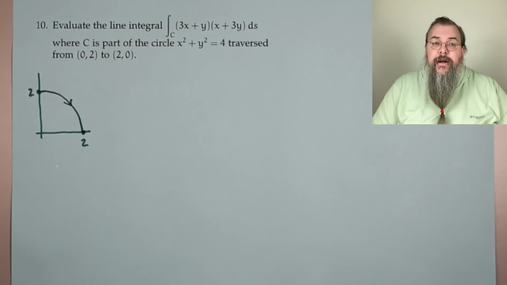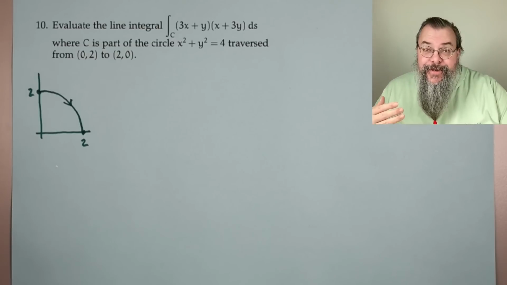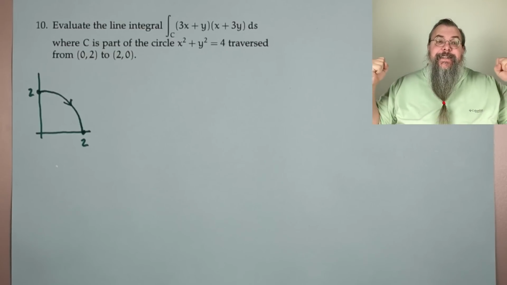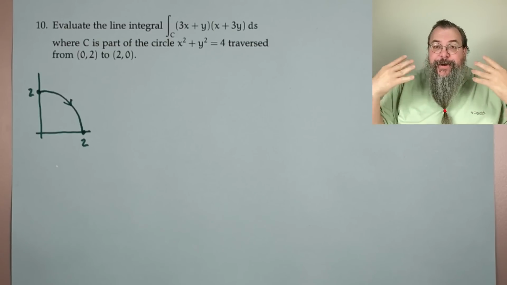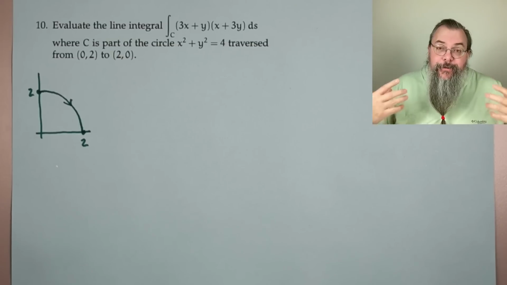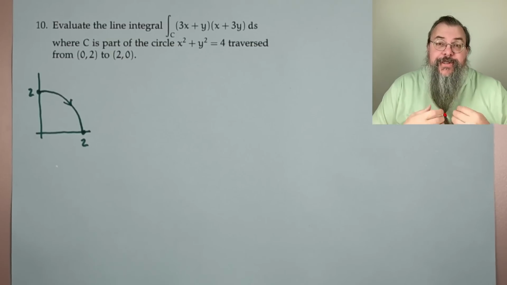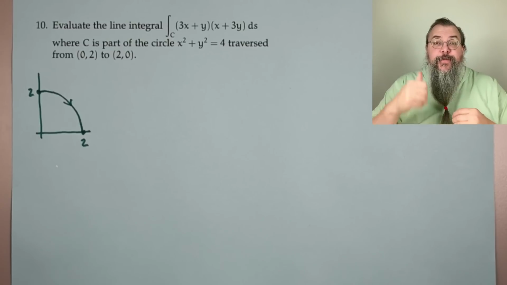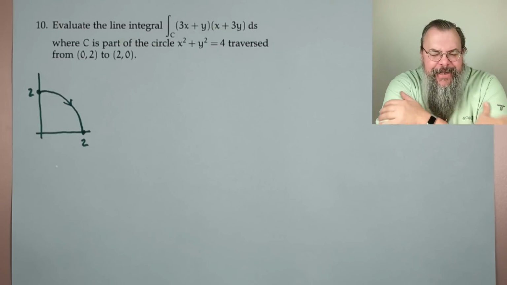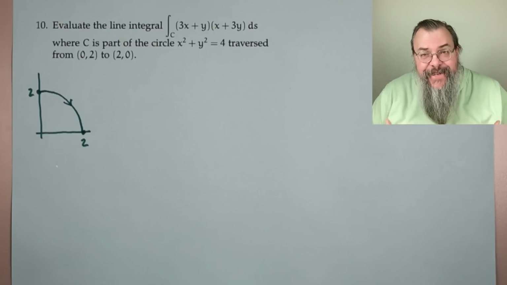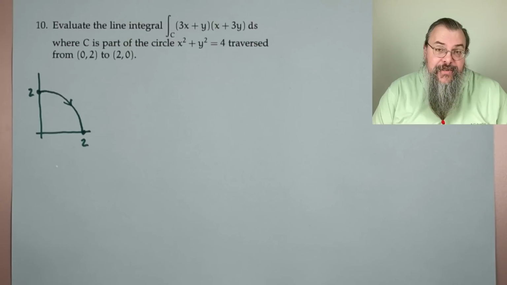Now, what do we need? We need a parameterization. And okay, so here's a chance for us to have our talk, or one of our talks. When we're picking parameterizations, what's our goal? We want them to be nice because we are loving ourselves. We want to be kind to ourselves. So we always look for the nicest parameterizations.